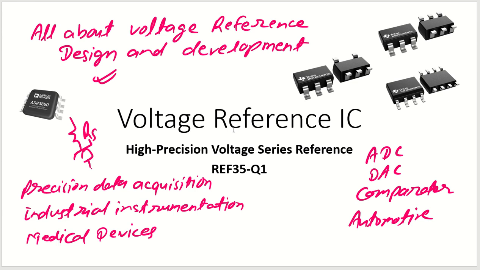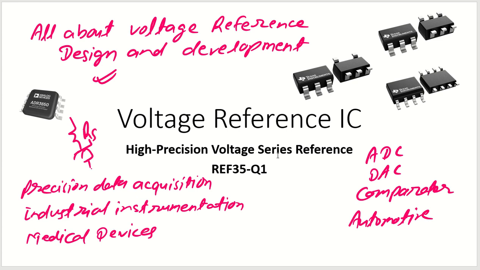The advantage of these voltage reference ICs is that they can be used in various applications, like when you have to give a reference voltage to the ADC. Even a microcontroller ADC requires external voltage references, so you can generate that with these voltage reference ICs. Even very high precision DACs are there in many systems. You have some comparators or automotive applications where you need very accurate voltage references. Okay. So in that you will be able to utilize this voltage reference IC, which is of series type.